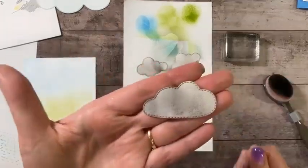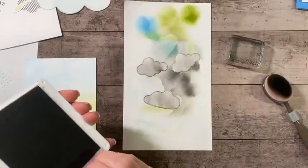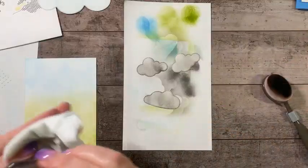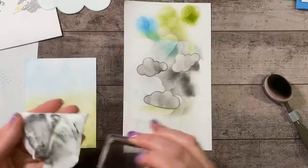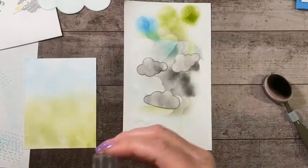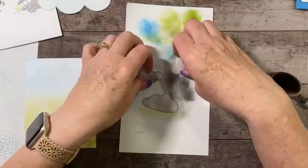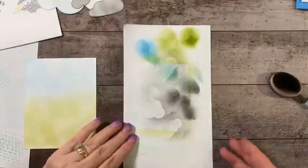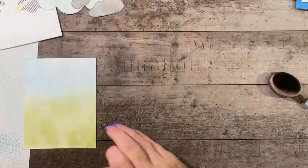Okay? So they don't look quite so perfect. Because as we all know, storm clouds are not perfect. No two look alike. And that's not what we're going for. Okay, so now we've got our ink blending finished, and we are actually ready to start putting this together.